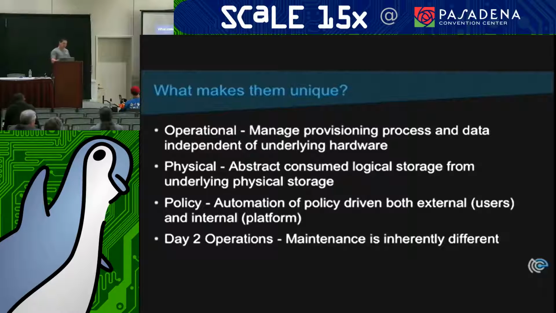So this is kind of a new thing that we're just going to throw in there. So, policy. With software-defined storage, there's usually an automation of policy, both driven by the external user and also to the internal storage platform. So what does that mean? Say I'm a user and I want some storage, and you can classify certain storage into buckets, like gold, silver, bronze, right? Maybe gold is your SSDs, and bronze is your rotating disk, right? So there's this policy that's associated with the varying levels of storage that are available.